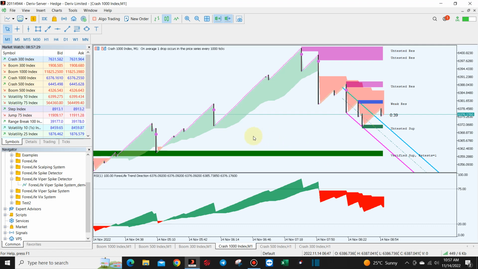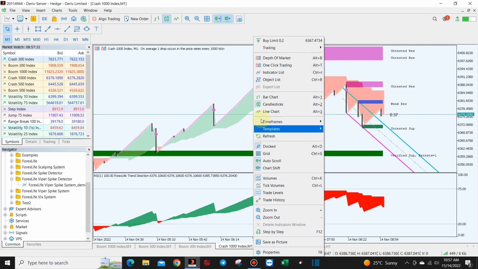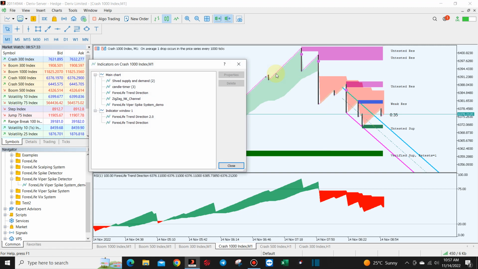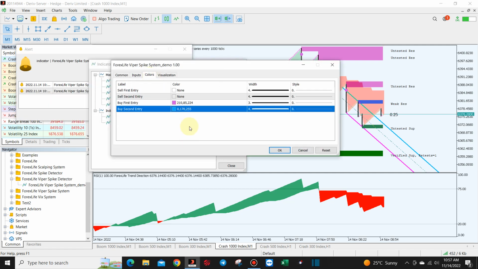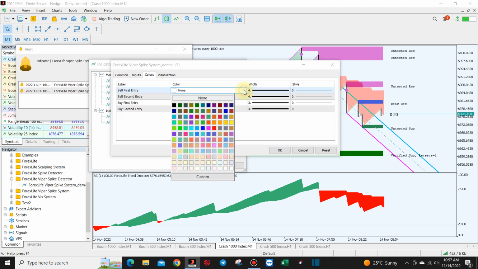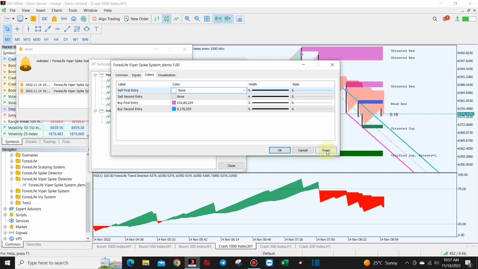What we're going to do is right click and go to indicator list. We're going to go to our ForexLife Viper Spike System underscore demo. We're going to click on that, double click. We're going to go to colors. Now we want the sell entries, so you can click on reset over here, and it will give you the sell entries.